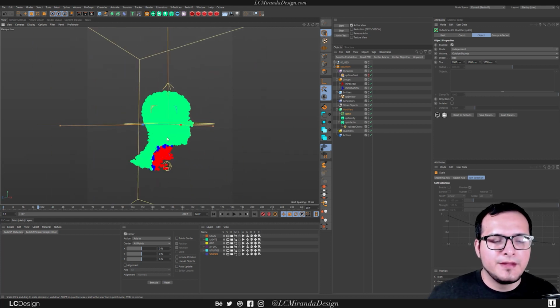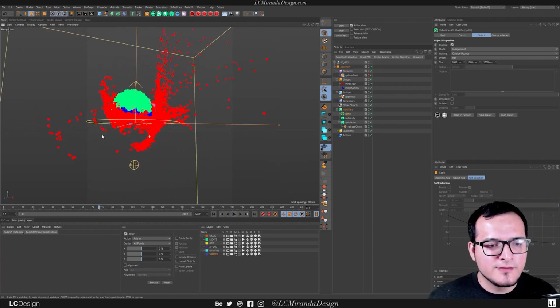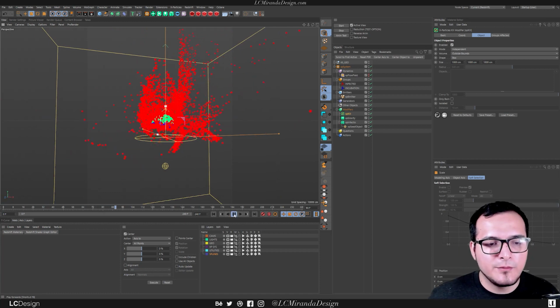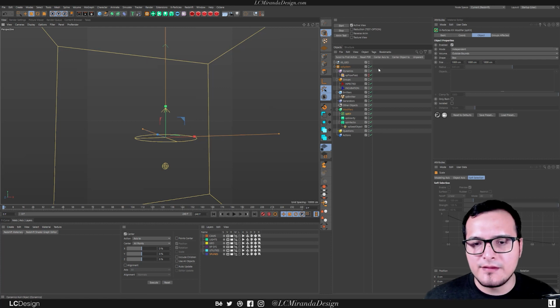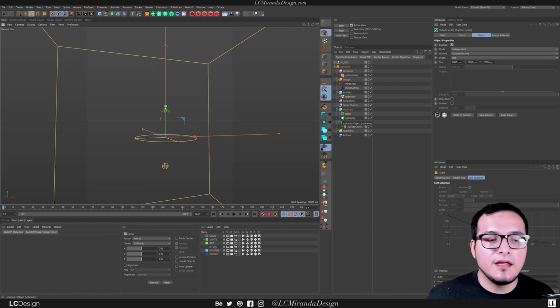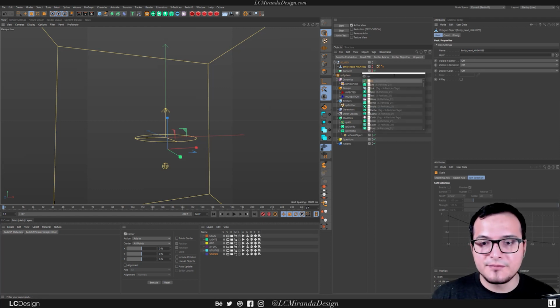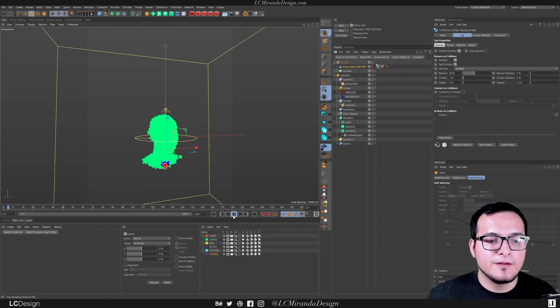As you can see, this guy's kind of doing what it should be doing. But if you notice, these particles go through all the other particles. And to me, I'm not a huge fan of that. I want it so that once it starts burning up, it hits the chin and goes around the face and stuff. So a good way to do that is to make the head a dynamic object by giving it an XP collider. So let's go ahead and create an XP collider. And it's a nice little tag that you can drop in there. But one thing you're going to notice is that this simulation is very slow.